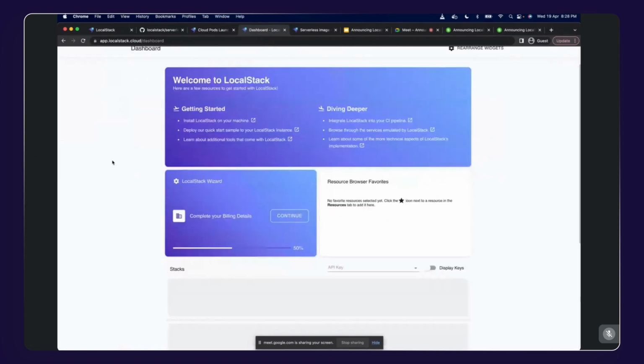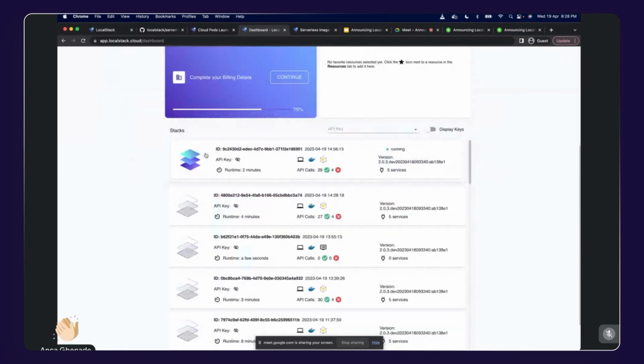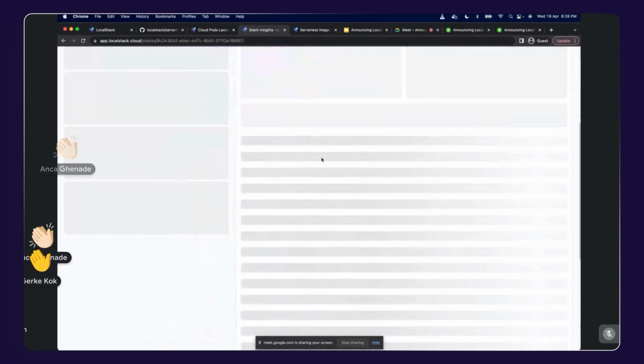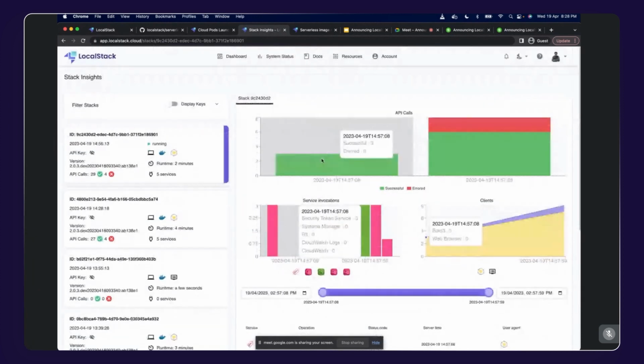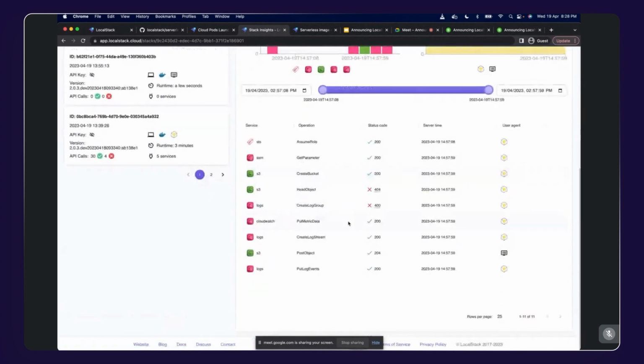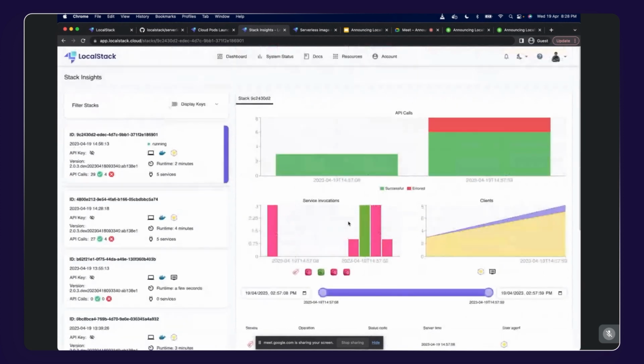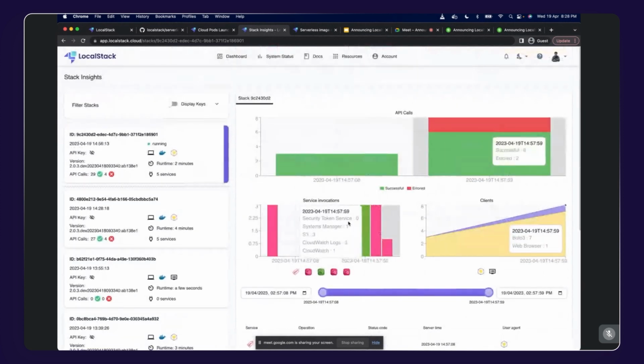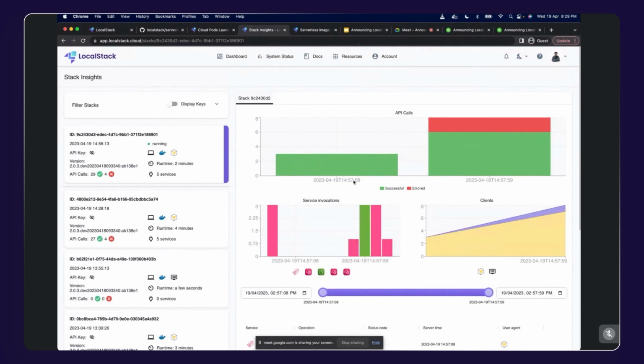The good thing with LocalStack is that you can actually also get to use the Stack Insights. Stack Insights is a feature that we basically provide to check out your AWS API telemetry. So you can get to see like which of your API calls basically were successful, which one of them errored out, what AWS service did you use, and what were the particular API calls that had a particular error. So you can easily use this to debug your AWS infrastructure if you're creating it using any sort of an integration like AWS CLI, Terraform, Pulumi, CDK, or anything of that sort.